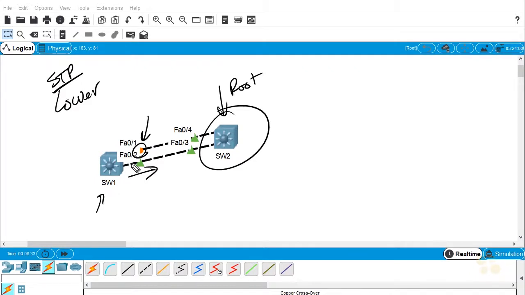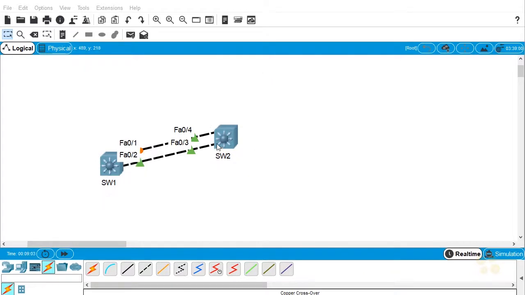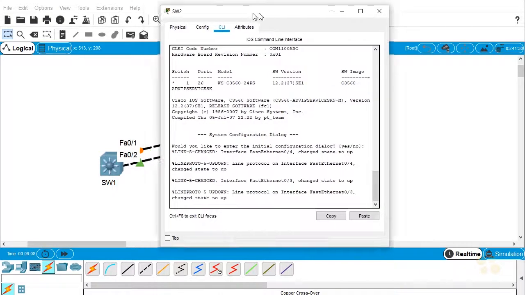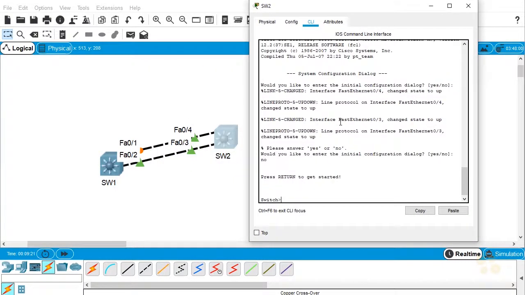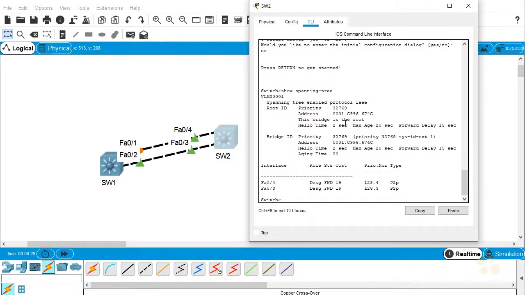And the benefit here is that it's wonderful that we can use a tool like Packet Tracer to build the topology, verify the topology, and then take a look at the network traffic to help us discover and also reinforce concepts about the protocols that we're using, including IP, IPv4, IPv6, spanning tree, and the list goes on. And one last thing while we're here is that if we wanted to confirm that switch 2 really is the root, we can simply click on it right here, go to the CLI, press enter, and from here we can use the command show spanning tree. And sure enough, right there, this bridge is the root, it's the king.